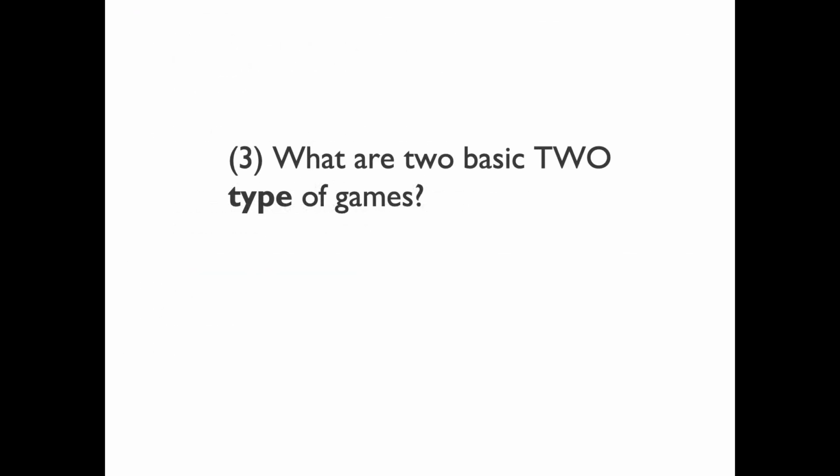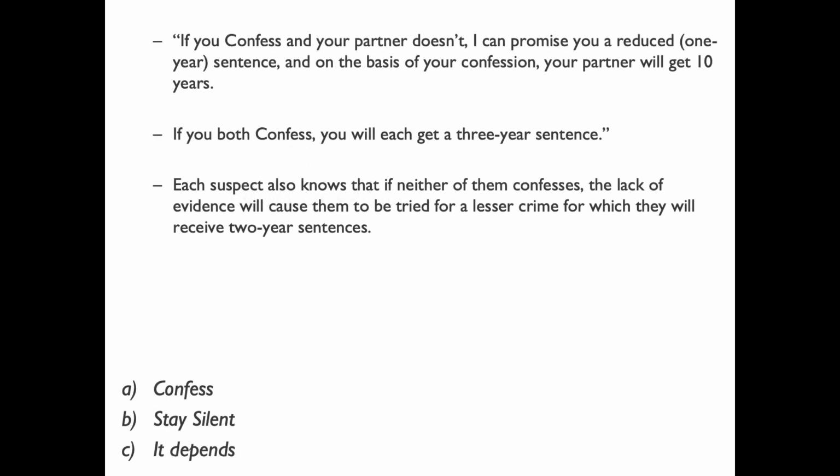Now, what are the basic 2 types of game we will see in this class? Well, again, let's just see that in the context of this game. What kind of game is this one? Well, we call this a simultaneous game because, as it turns out, the rules of the game specify that both of these players are going to make decisions at the same time. Or, in other words, they can decide without knowing what the other person has decided.